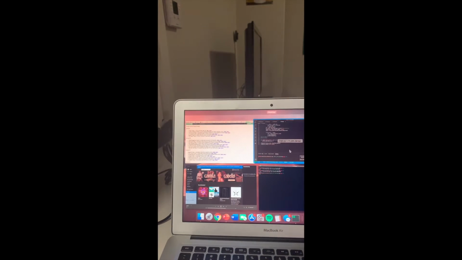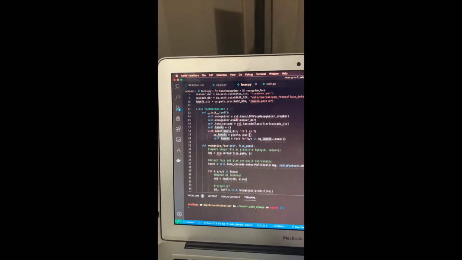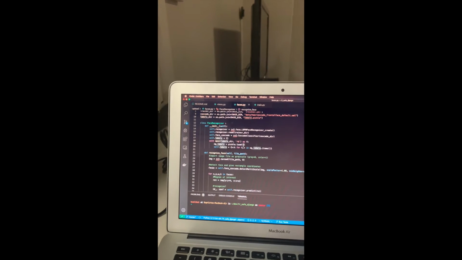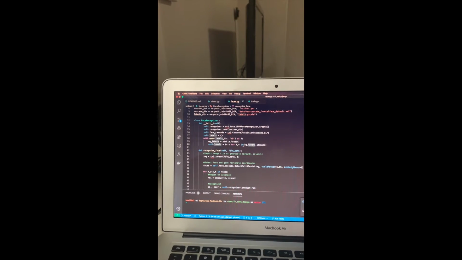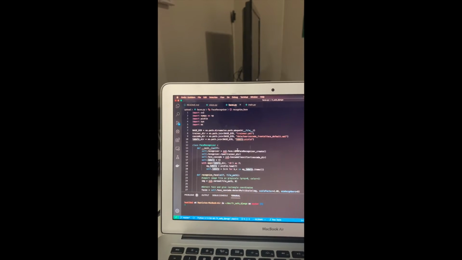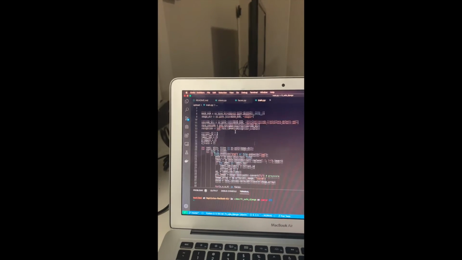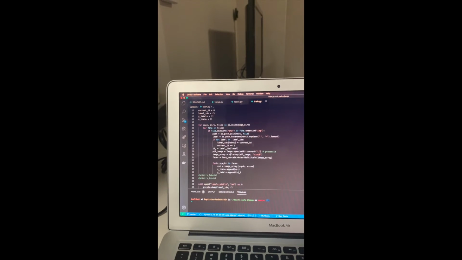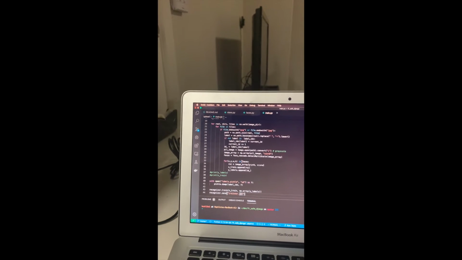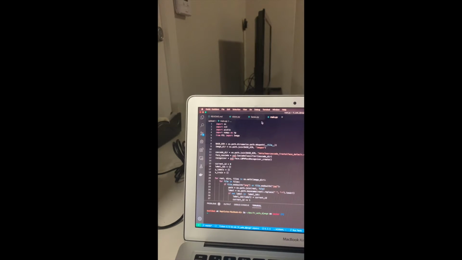So what exactly is happening here? The server is parsing the request body and taking the image and then running it through a facial recognition algorithm that I have right here. And this is just using OpenCV and the recognizer class. I've trained this model also using the recognizer class, and it allows me to take various pictures of myself and train it to recognize me as a valid user. I can also add any other user that I'd want.